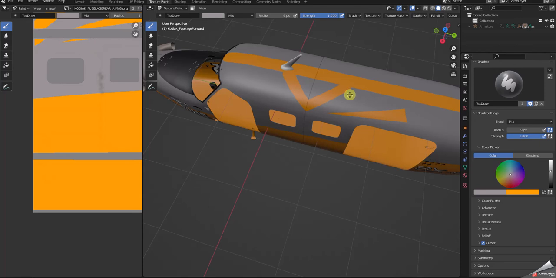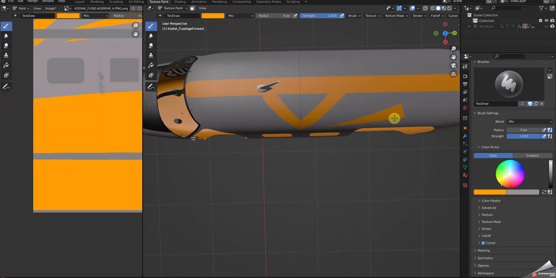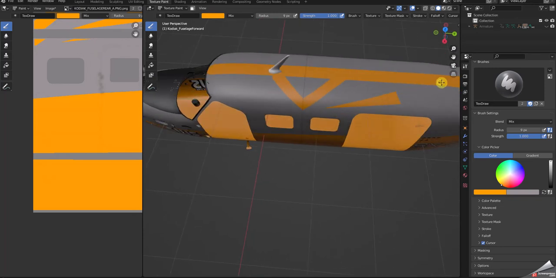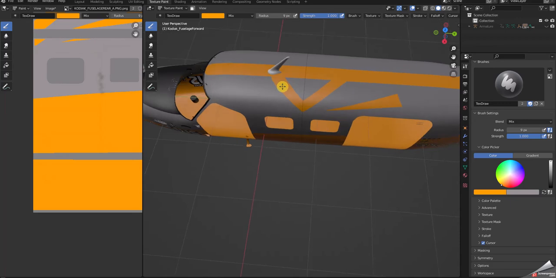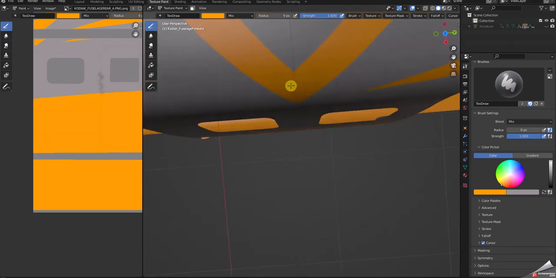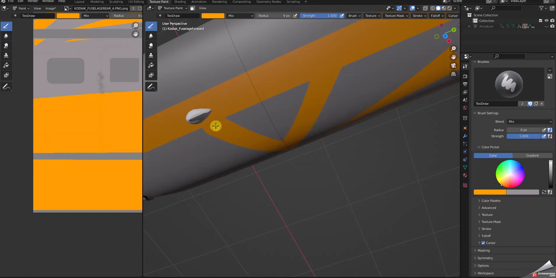Stuff like this is a little bit harder to do, but you can always switch over, go right up here like so, and do it that way, or I could have made this line a little bit wider. Up here where the antenna's at, if you want, you could just move in close.